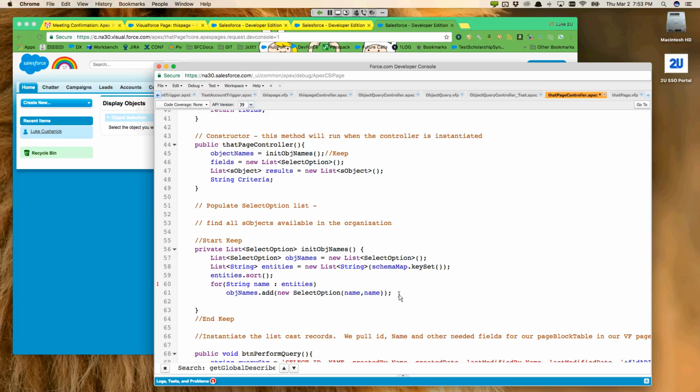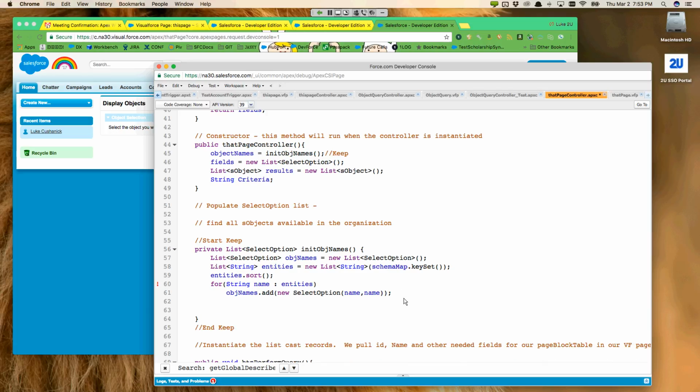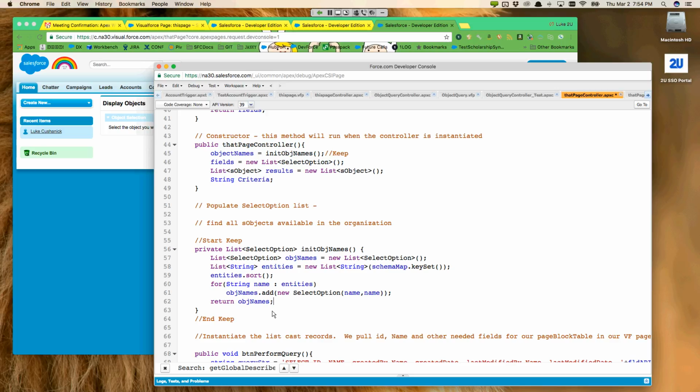So if you are writing a method that is expecting to return a value, sometimes it's best to put in that final line first. I guess I have that in my buffer. No, I don't. Looks like I'll just have to type this out the hard way. Return object names. Type that in first, perhaps even before you add in all of the middle parts, just so you're not getting that error message. That way, if the parser catches something else, you'll be alerted to that, not this one that's really kind of obvious and easy to resolve.